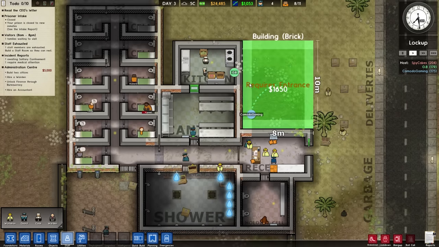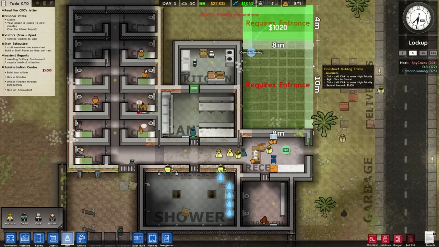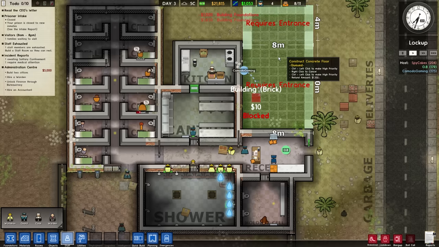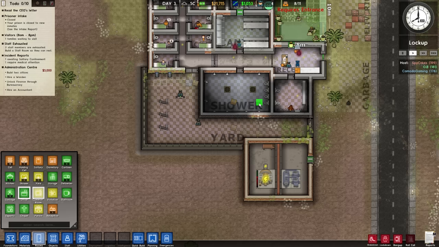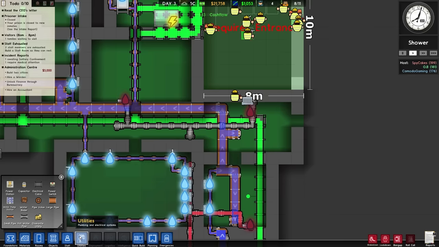Okay, I need to build some offices now. I'm building offices up here. Okay, I want to build something then. We really need a cleaner person or a warden, mostly. Okay, let me build a staff room. You're going to want the staff room where prisoners can't reach.